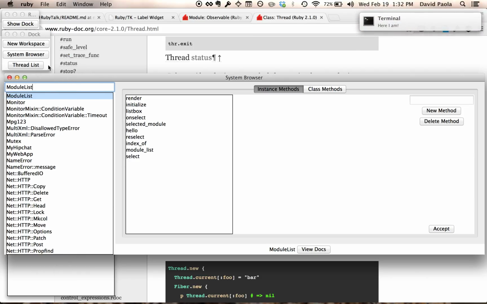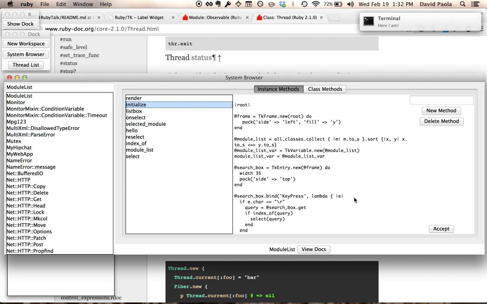The search bar is part of the module list component, and so what I've done is I've assembled this system browser widget from smaller widgets that I've also created. So module list is an example of that. When I construct one, this is what the constructor looks like.